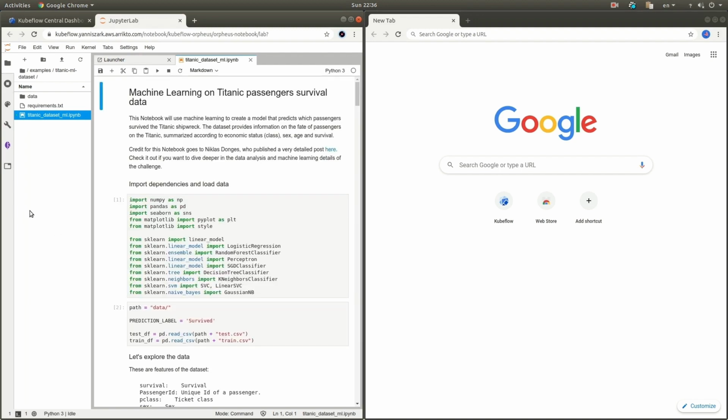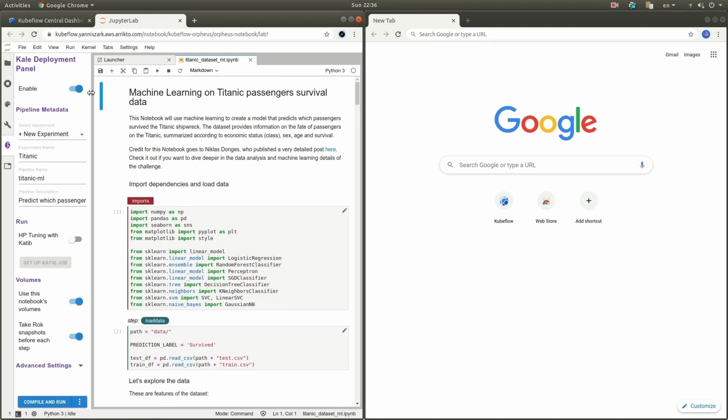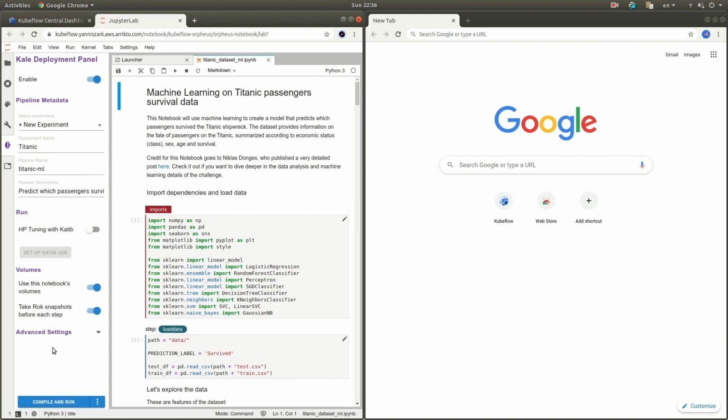Now, in order to convert the Jupyter notebook to a Kubeflow pipeline, Orpheus will be using the Kale tool. With the Kale tool, you can just tag your notebook cells, and with the click of a button, Kale will parse your Jupyter notebook and convert it into a Kubeflow pipeline.